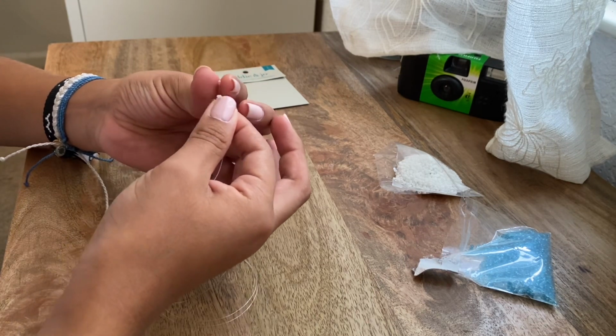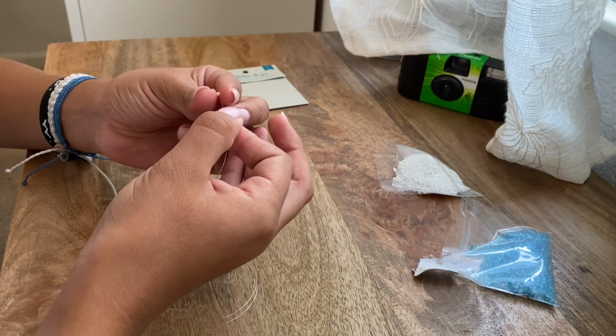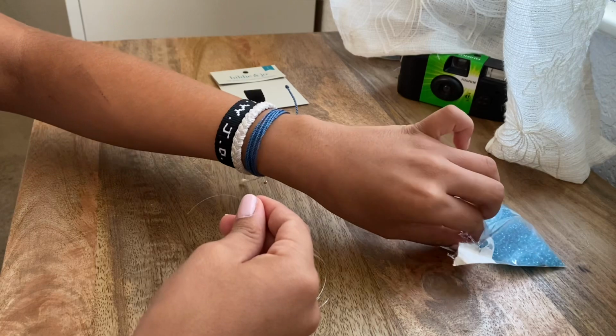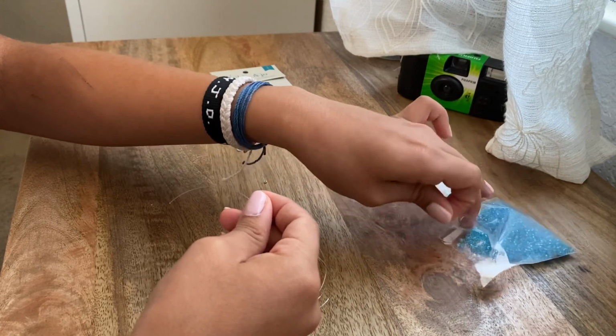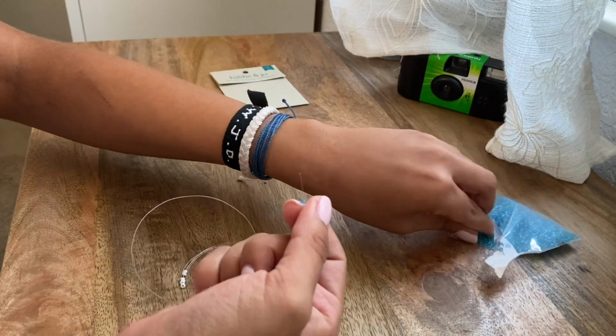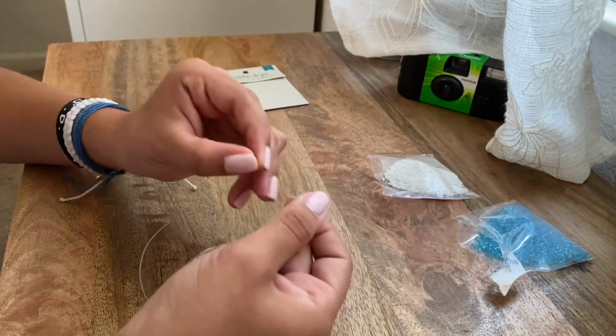I'm going to be adding some of the white seed beads, and this is going to be my band color. I'm going to start off with like five of them. It really doesn't matter how many of these you put on, just because these are going to go around the whole ring. Now you're going to want to add your petal color. For my petals, I'm doing blue. So I'm going to be adding four blue beads. So I'm just going to add those on, and I'm only going to demonstrate how to do the flower once.